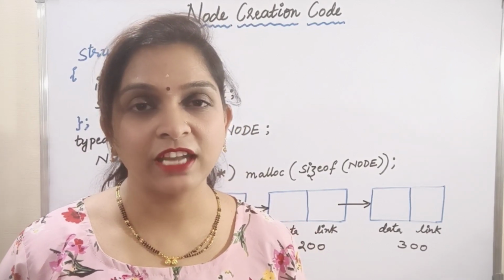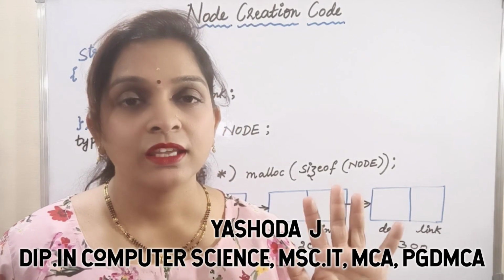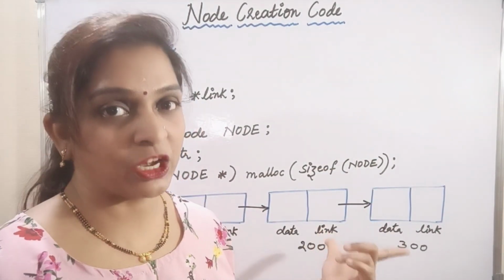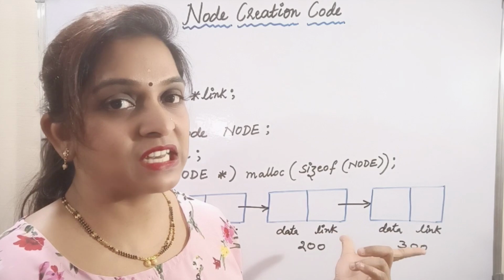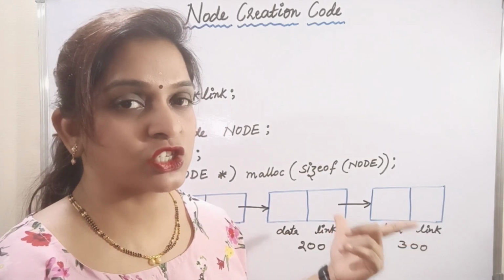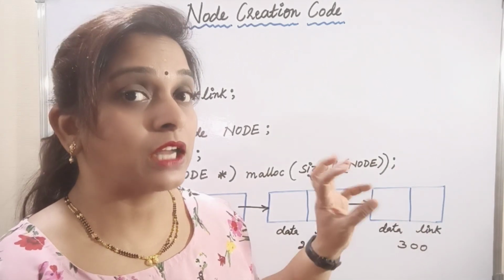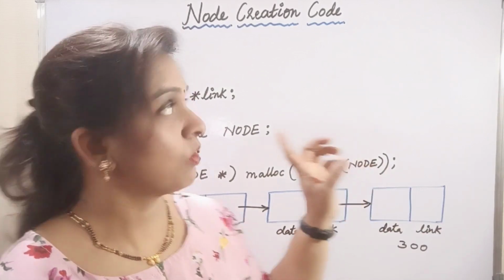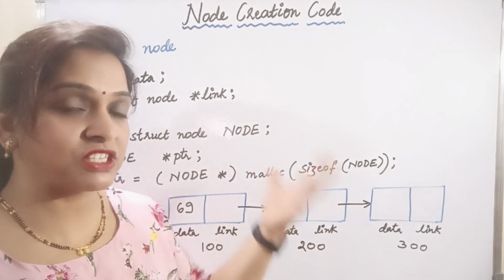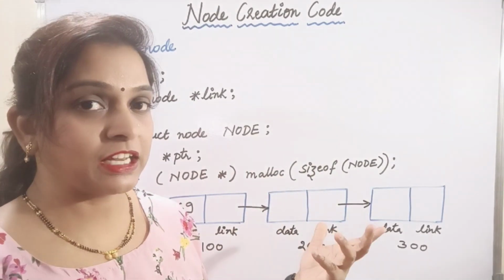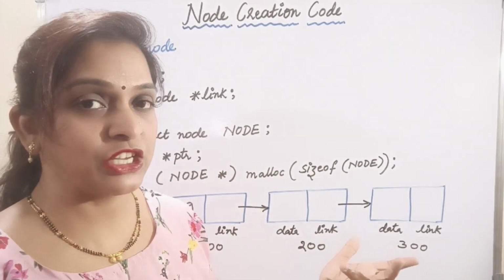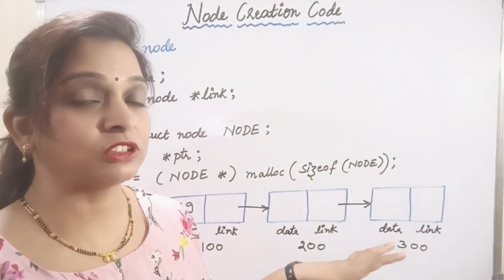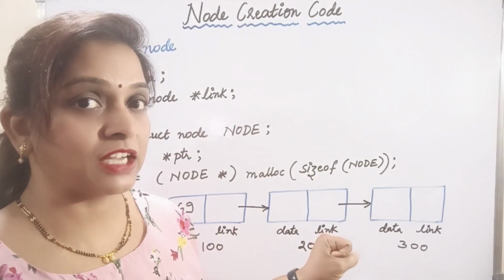In the series of learning data structures through C, in today's video, we will be learning about how to create a node. So we have learned what is linked list, what is dynamic memory allocation, calloc and malloc functions, and how the pointer is helping for the linked list. So how to create a node. We have seen the list of operations: creating the node, traversal, insertion, deletion. We need to see all those operations one by one. But before that, we have to learn how to create a node.